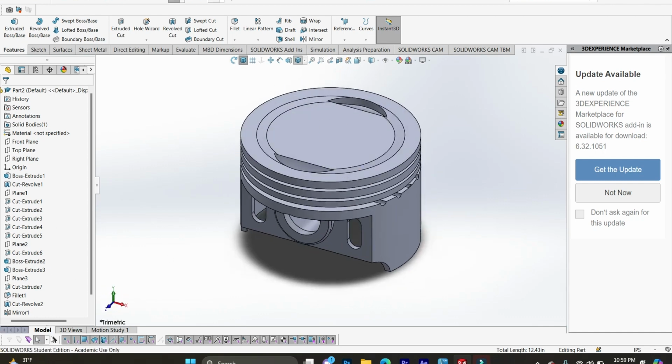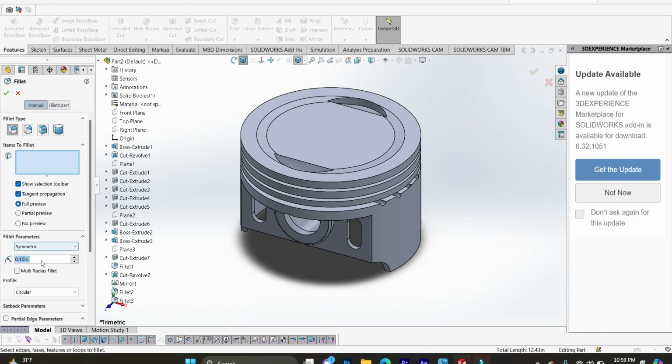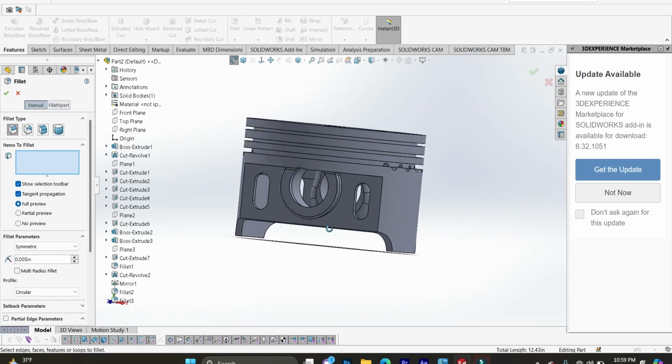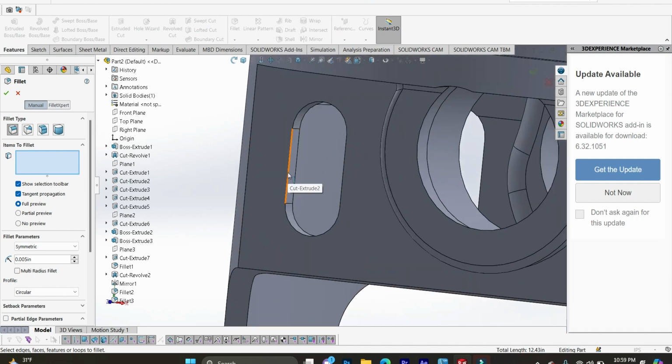Trimetric view. Another fillet, and this one is 0.005. And this time we have these that we need to do.